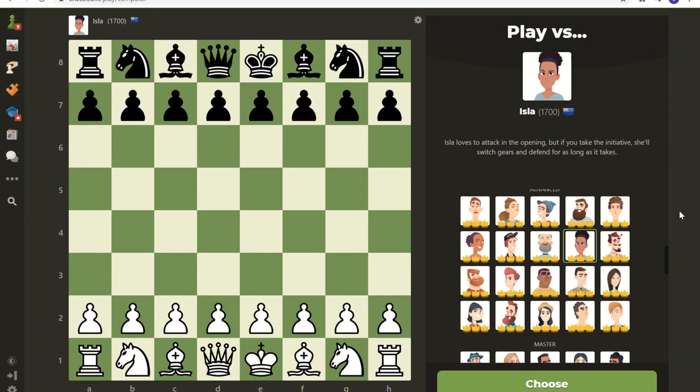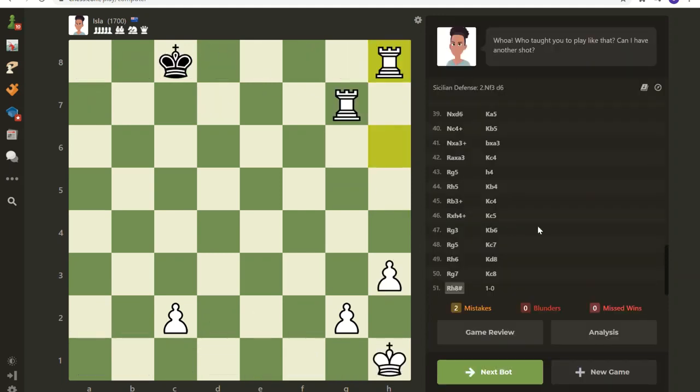Hello and welcome. We are looking at Isla, one of the chess.com bots. She's rated 1700, and after 51 moves, I did win playing the white pieces, and I'm going to go through the game and show you how I got here.